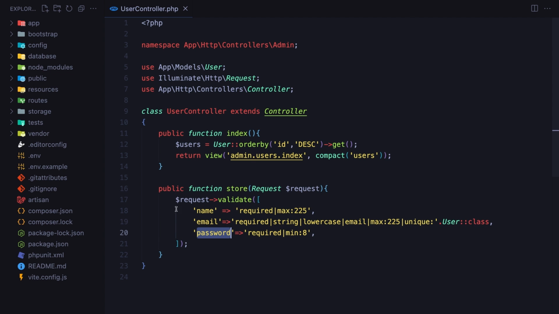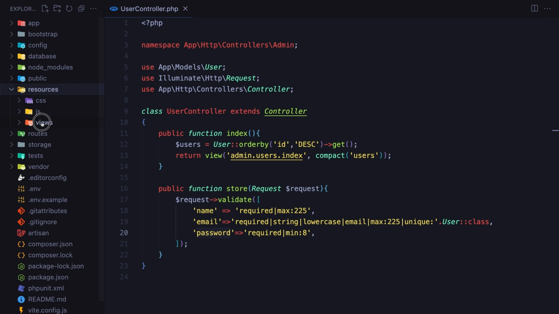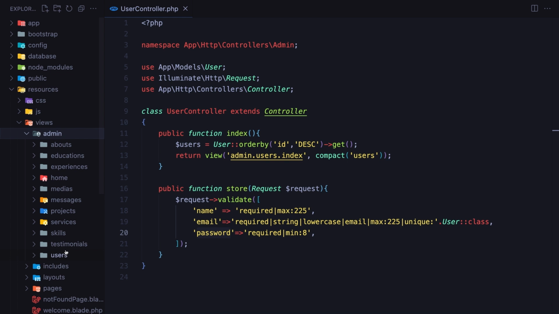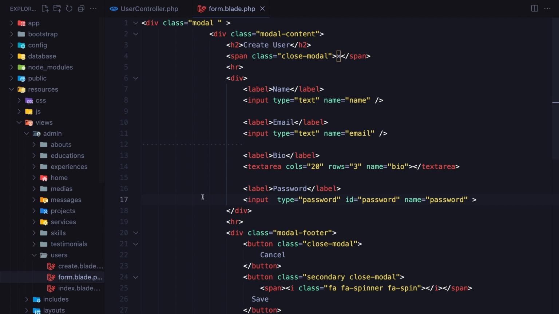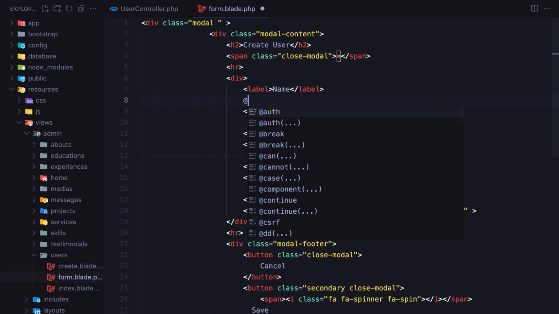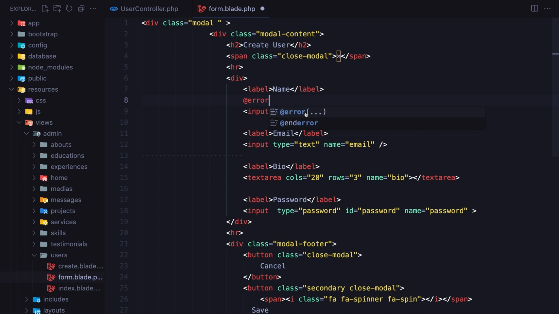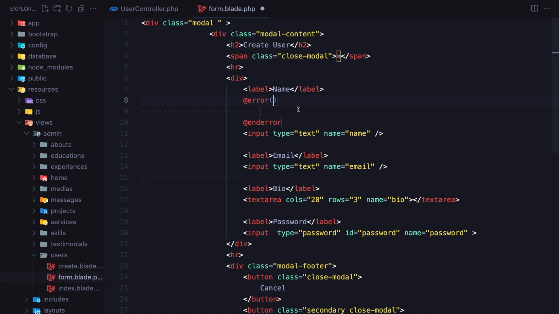Now let's add on our form.blade.php an error message. It will be for email.